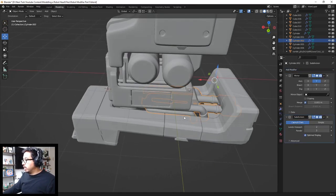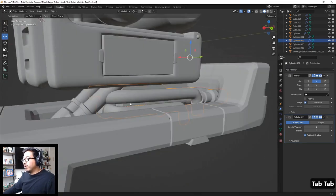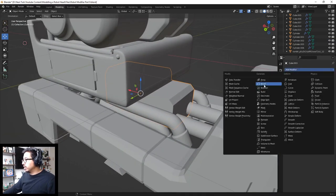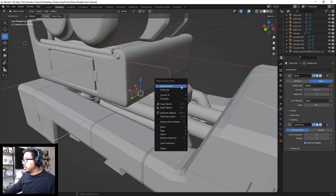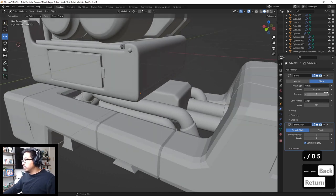Let's just add a, actually, this is all done. We did this earlier, so we don't actually have to add anymore. Let's just go into this one instead. Let's apply a bevel and then a subdivision surface. Let's increase that. Let's bring this to 0.05. And let's bring it back to 0.1.